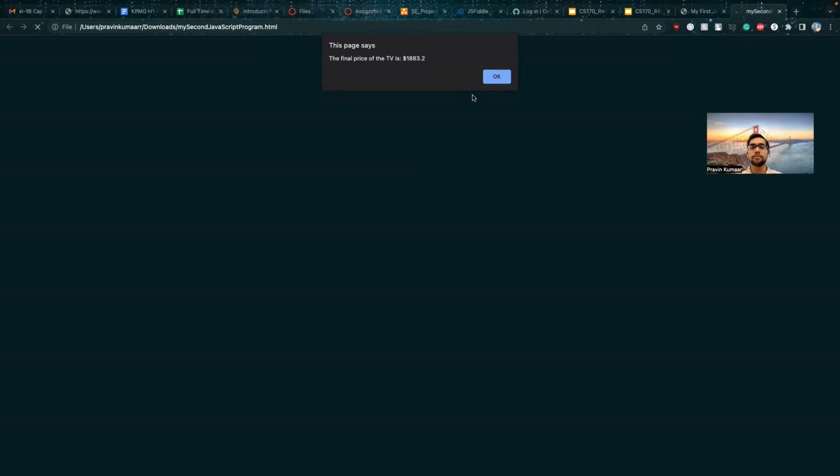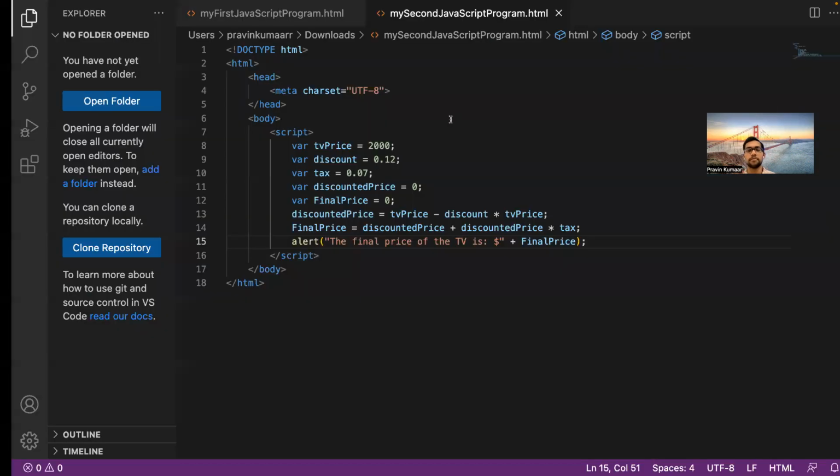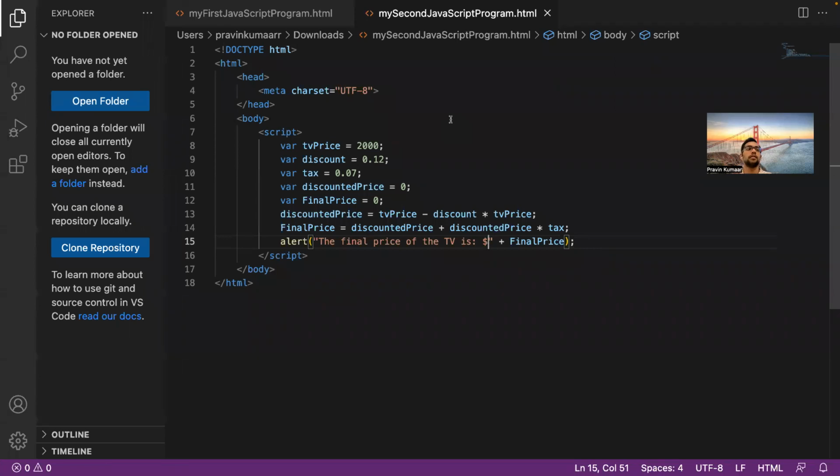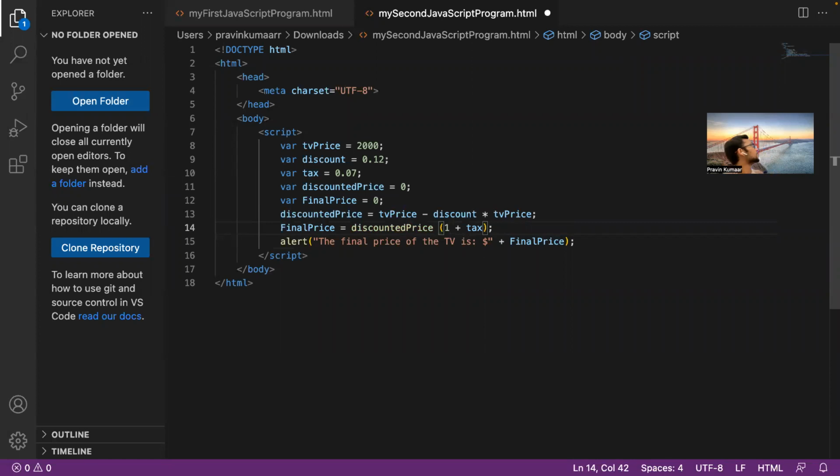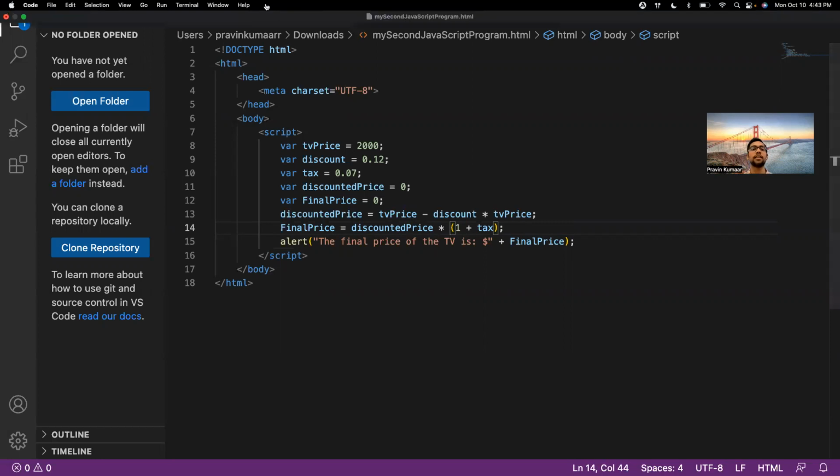So, yep, sure. It's important to add semicolons, and when you're doing this, you just cannot write this like this. It's very important that you understand that you just cannot do discount. I know in terms of math this is right, but you'll need the multiplication sign for it to understand, right?